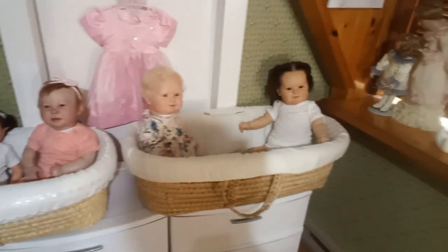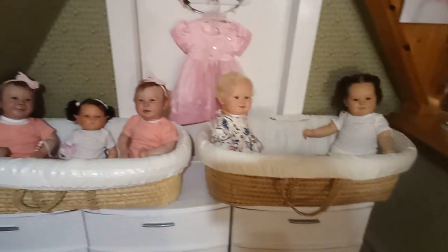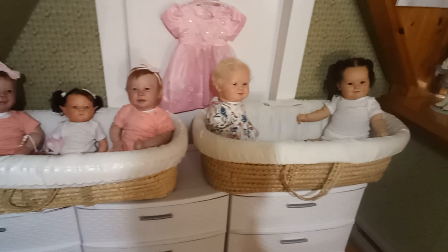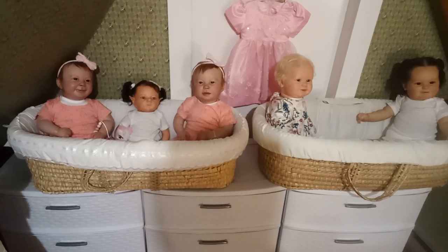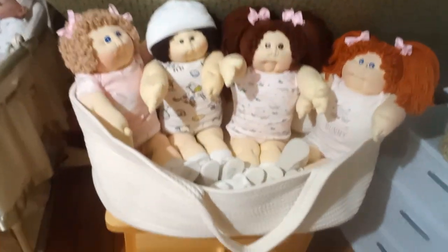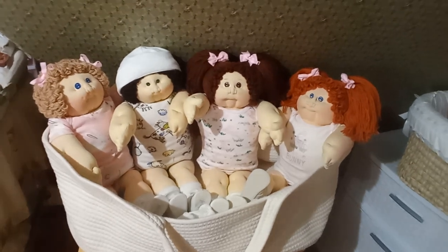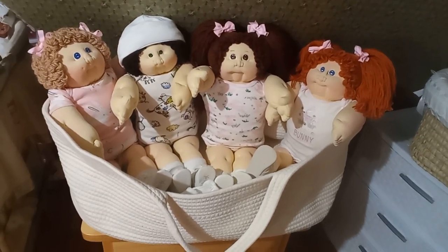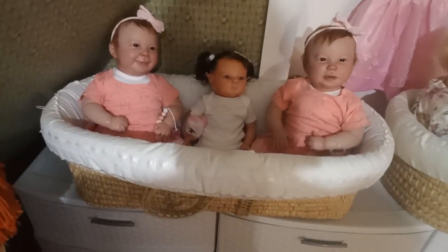But anyway, probably my most expensive purchase in my nursery, other than the dolls, of course, and you guys know I've got some fairly expensive dolls, is these Moses baskets. These are probably my most expensive purchase because they were somewhere between $50 and $100 on Amazon. I've got four of them. This one's a little different. It's like a fabric type thing. It's really cool. It's got handles on it and it's really lightweight. Of course, my cabbie gang are all in there right now. It was $50. And it's awesome, you guys, because you can put a baby in it and carry it, and it's really light. Whereas these ones are a lot more awkward because they don't bend.